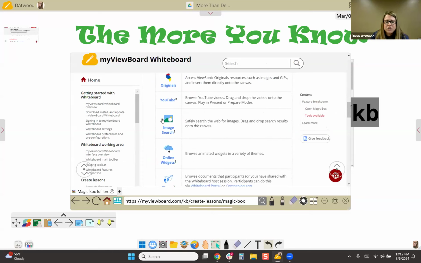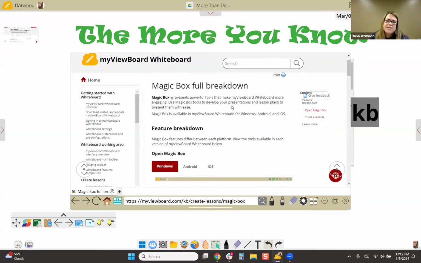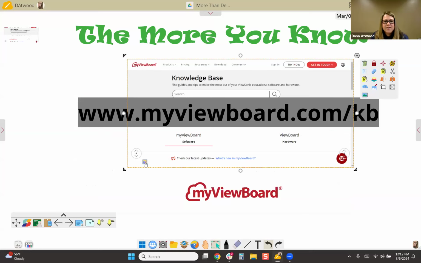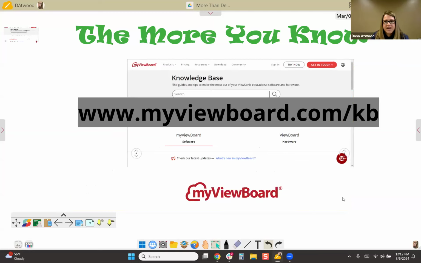Here's where you can search for your images. Here we can talk more about throw. Some of those things that I've already talked about today, this is where you can come back and reference those. I don't like to leave notes in my trainings because when I pass out handouts, these don't change. But what changes? The internet does. So this is a great reference spot to come back to, to find those notes that are updated quite a bit. This is all through our embed browser, and I just took a quick little snippet of it. And when you bring this up, you can use this on any website. That's just the shutter icon down here at the bottom to take that quick screenshot so you can access it.